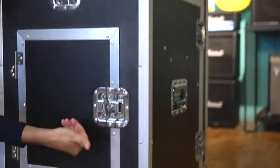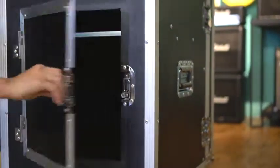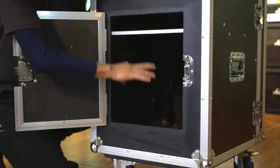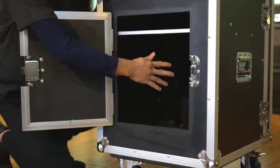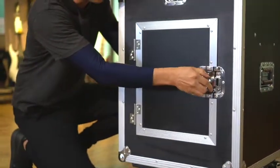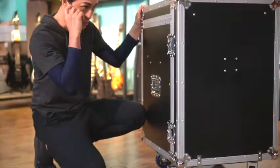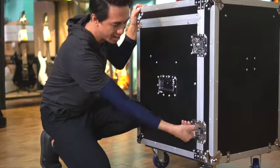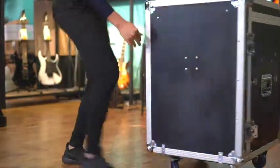Look at this. This is the first feature, the compartment. You can put all your power supply, especially cables. After your event, clean. Okay, it's the first function. So, here's the next feature, the front part. Can you open up?